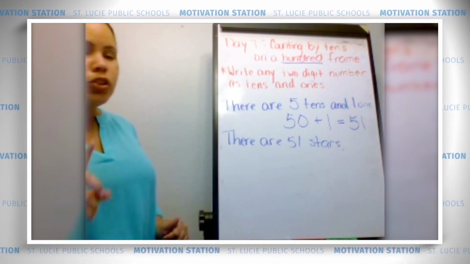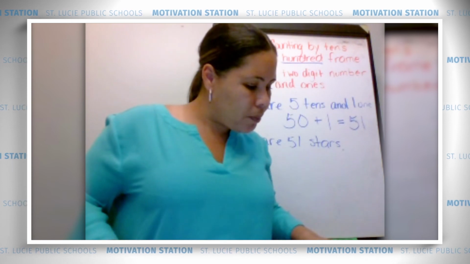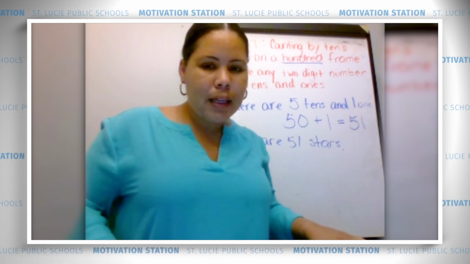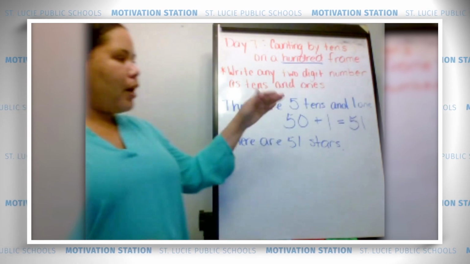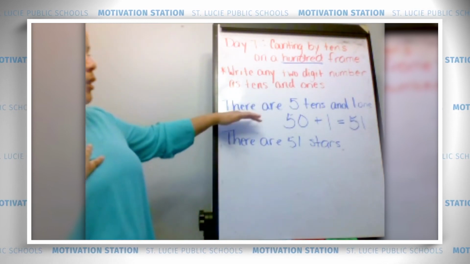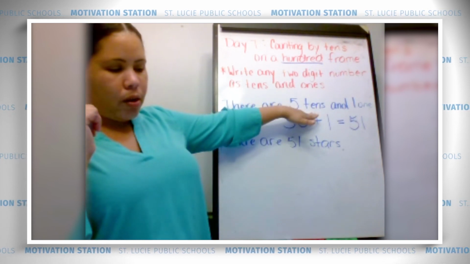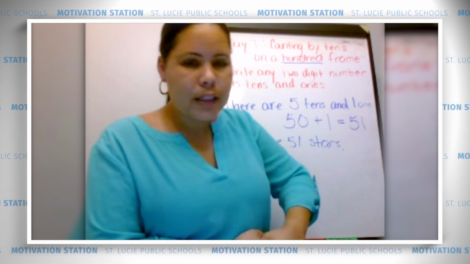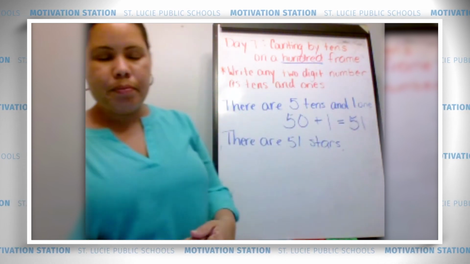Okay. After you know how many 10s you have, at the bottom of your workspace page, there are blank 10s. How many 10s did you draw? Write that number. Mine would say there are 5 10s. How many 10s did you draw? And blank 1s. How many 1s did you draw?